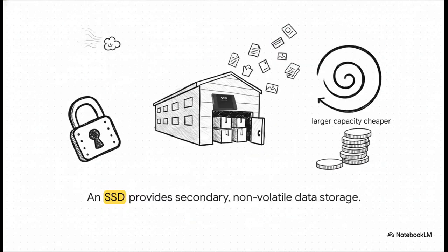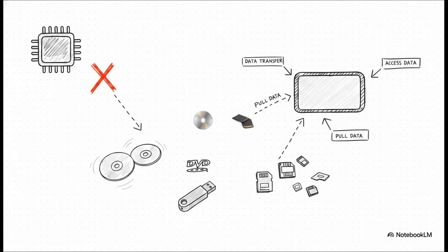Now, as we just established, RAM is strictly temporary, so we absolutely require secondary memory, like a solid-state drive, or SSD, for permanent large-capacity storage. This is essentially your massive warehouse. It ensures that your important documents, your photos, and your applications don't just vanish into thin air the moment you power down your device. It's non-volatile, it's cheaper to produce, and it has a much, much larger capacity than primary memory.